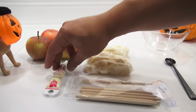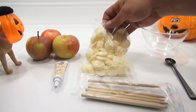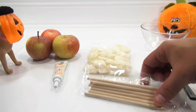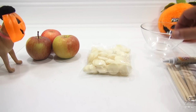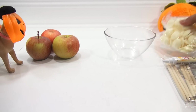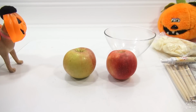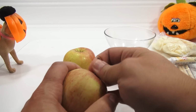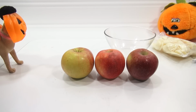All right, well, you get the red writing gel. You get your white chocolate chips or discs, and you get your sticks. So, this goes into the bowl. Well, actually, first, you gotta de-stem your apples. Basically, you just rip that out. That's de-stem. Then they want you to stick these in about an inch and a half or so.